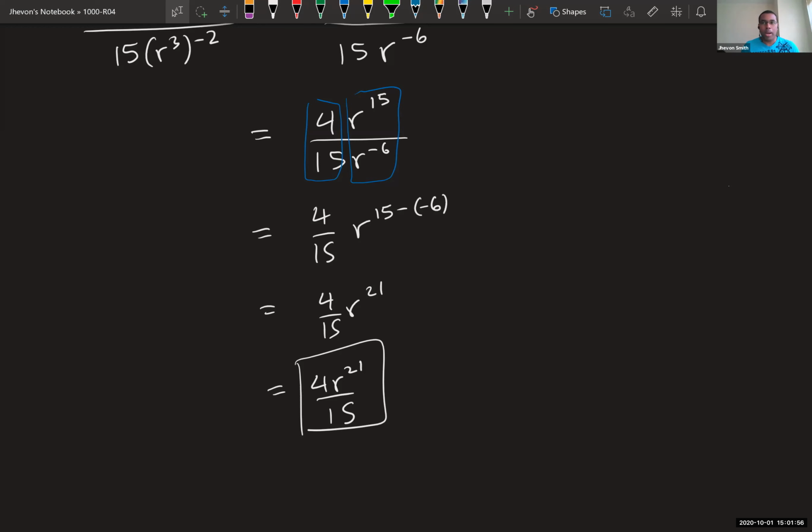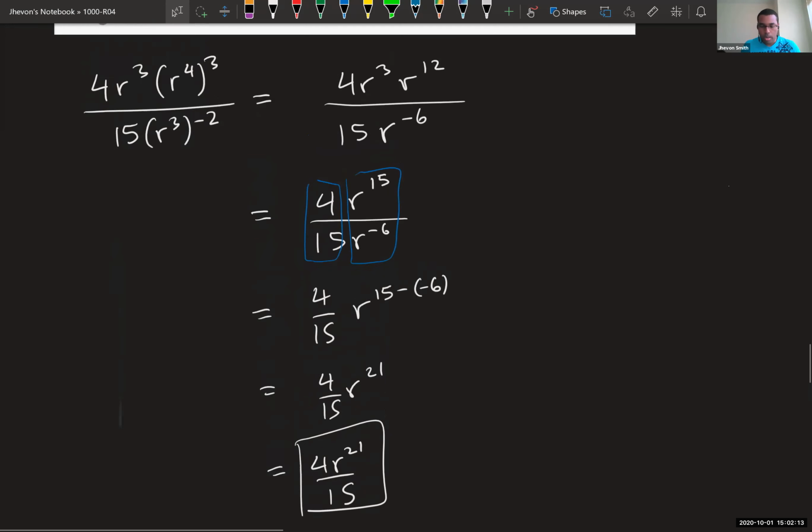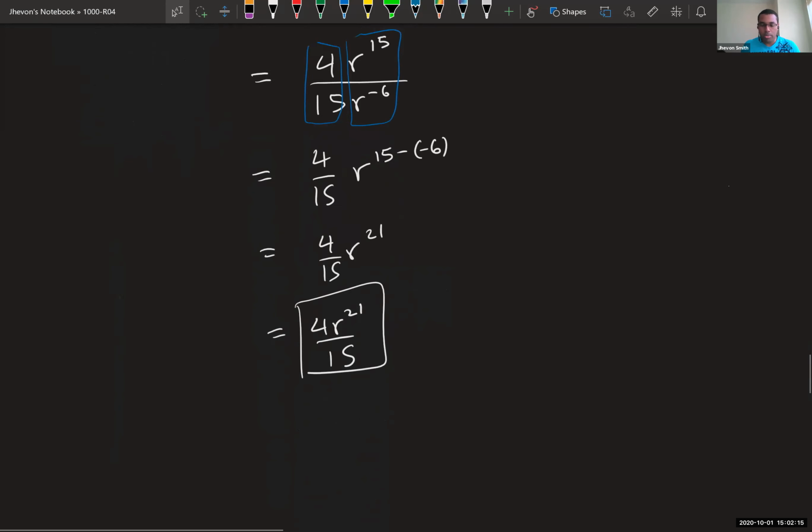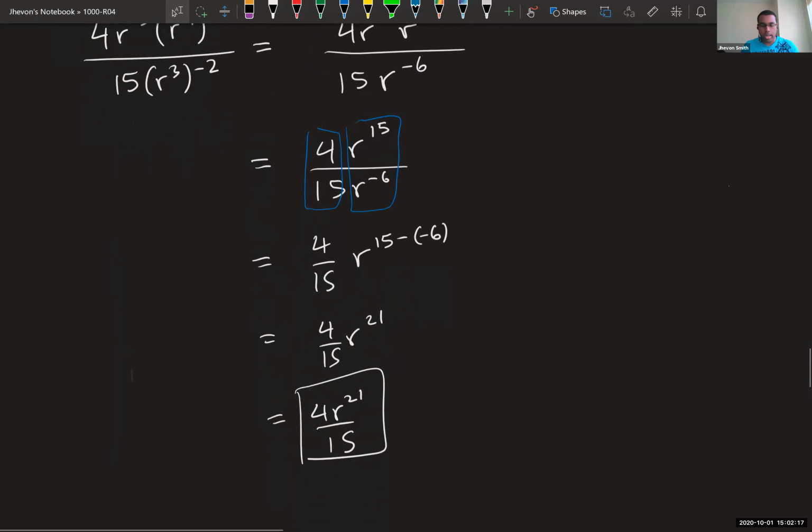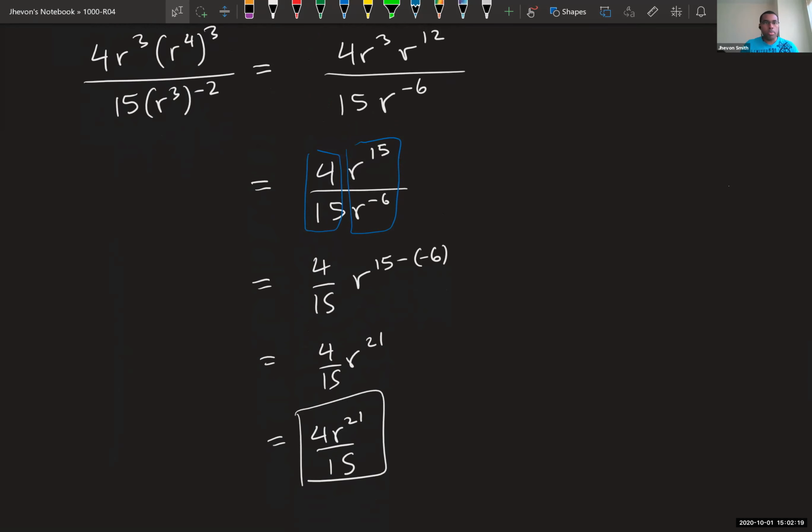Just add or subtract the powers and don't worry about the locations, because once you add and get the power, that simplified power will tell you what location you should be in. If it's negative, you can move it to the bottom. If it's positive, you leave it where it is, right? So I would first simplify everything before worrying about changing positions and anything of that sort. So that would be what this would look like.